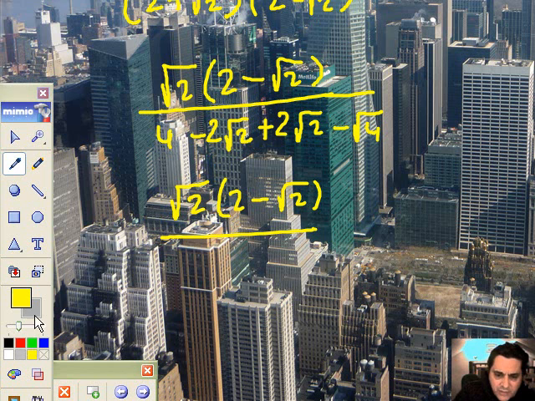What have I got? I'm changing to red, that's ominous. Minus 2 root 2 plus 2 root 2. They cancel, that should have been red. There you go, that cancels with that one. And we're left with 4 take away the square root of 4. Well, 4 take away the square root of 4 means 4 take away 2. So just put a 2 there now and have it done.